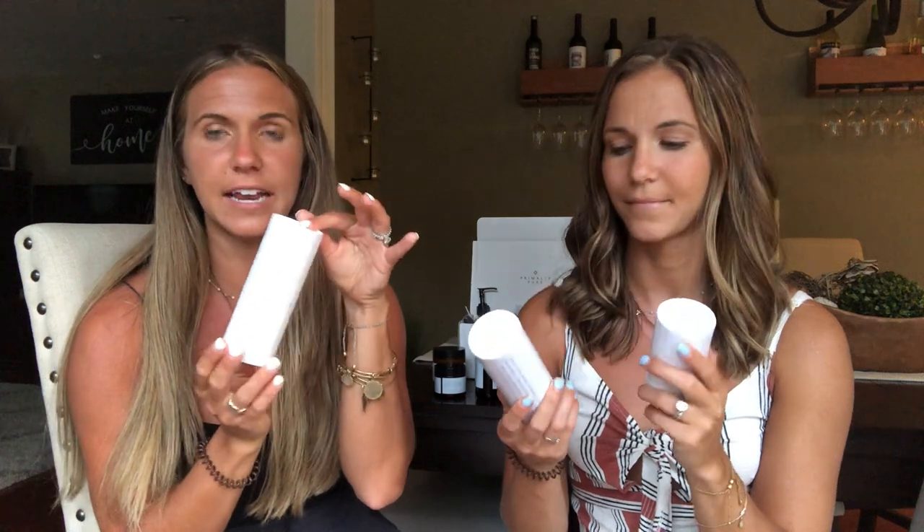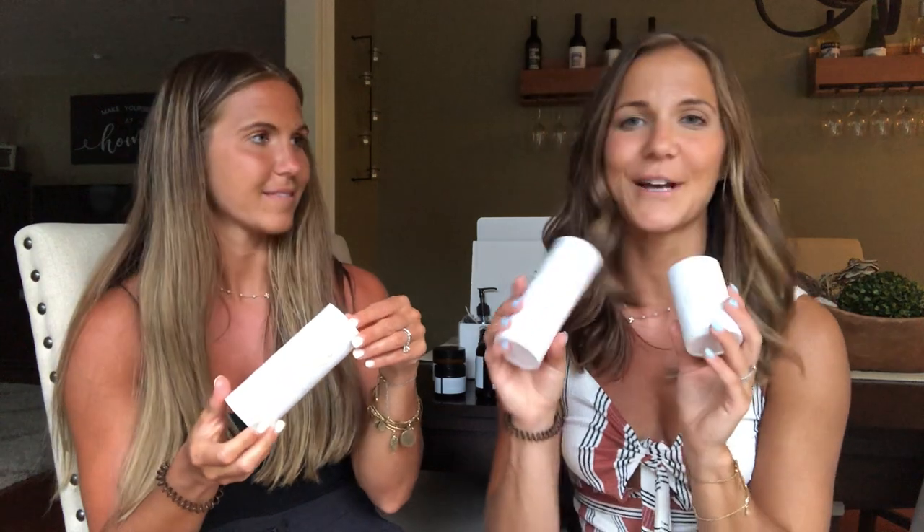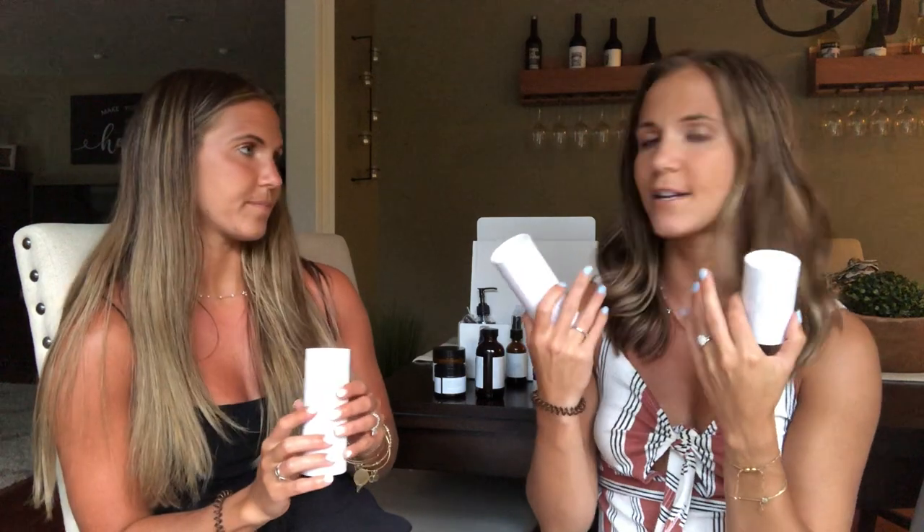I got the darker shade — I got it in winter and now my hair is a little bit lighter, but my roots are pretty dark so it works well. I got the lighter locks because I went a little longer for summer. The ingredients in their dry shampoo are pretty amazing — there's kaolin clay and arrowroot powder, which helps draw out the oils and also adds texture and volume. Then there are three essential oils: grapefruit that has natural cleansing properties, lavender that helps soothe the scalp, and peppermint that helps stimulate hair growth. They have such great active ingredients in it and it works well — you can still have that busy day where you don't have to wash your hair every single day.